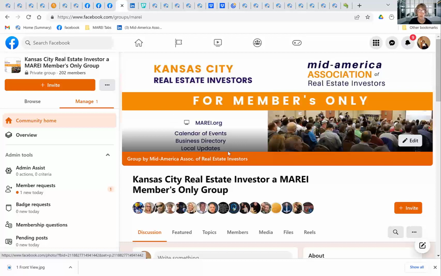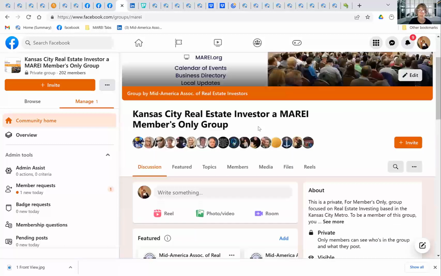This is a members only group. So that means every person in this group has paid to be a member of MAREI. So it's got a little bit of restrictions to get in. If you're not a member, we're not going to approve you. That means we're not going to hold your comments and your posts for moderation. So if you come in here and post a property for sale, it goes live the minute you post it. We do moderate the group, and if we do find posts that are off topic, do not meet the rules, that are sofa covers, we will delete them and ban the person from the group.